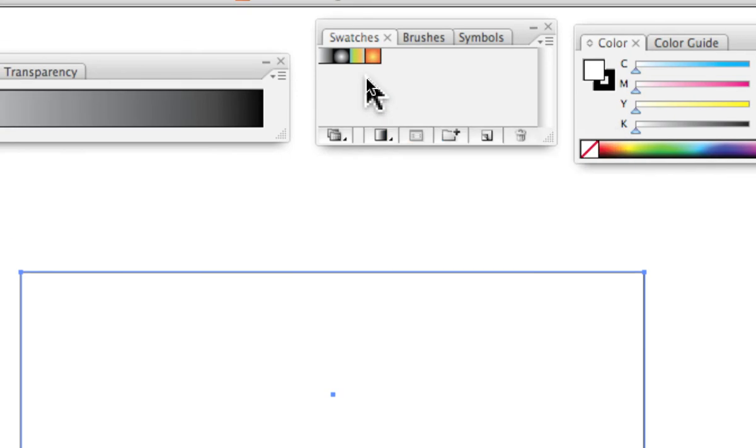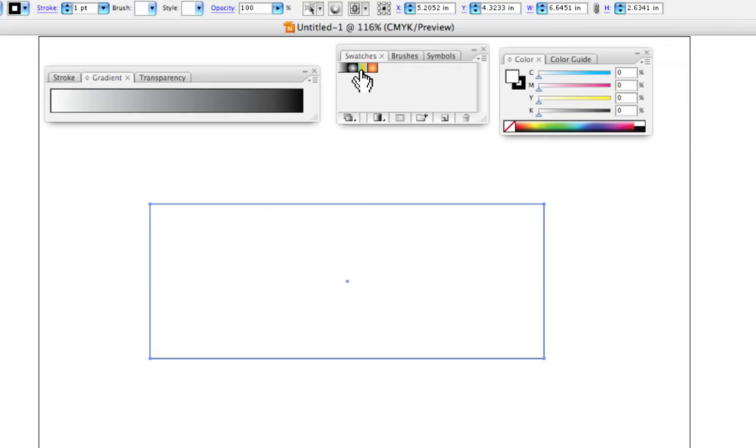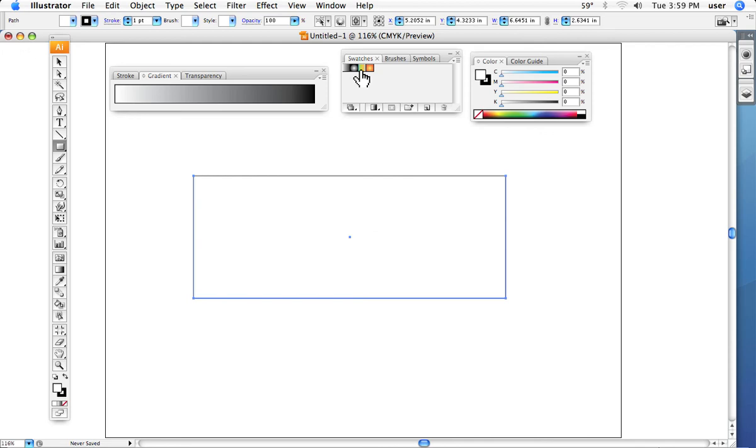Okay, the first thing I want to do is I generally suggest to students that we start by using one of the existing gradients. It just makes it easier, because you'll notice this is defaulted to black and white, and sometimes it can just be a little bit cumbersome, in my experience, to add the color. Whereas if we just start by adding color quickly, then we can modify it and change it.